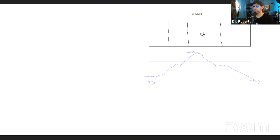So if you have your octave here, your octave here, your octave here, and you tune this octave right here that is really out of tune, it is going to pull this octave and some of this octave out of tune, the notes in these octaves. It's going to pull it out of tune.